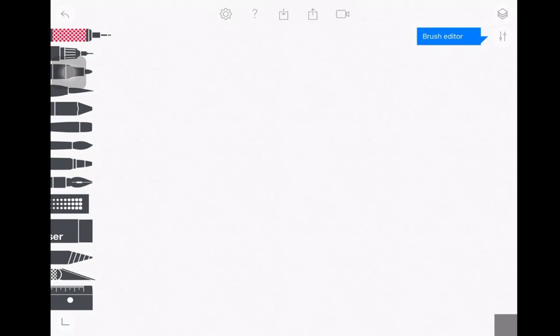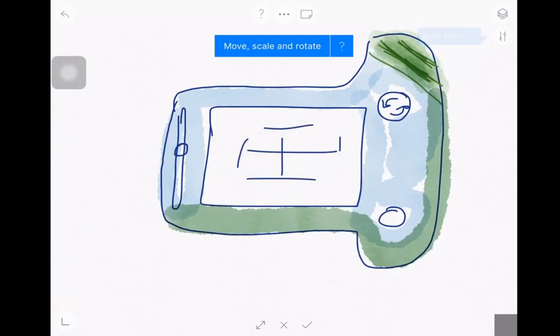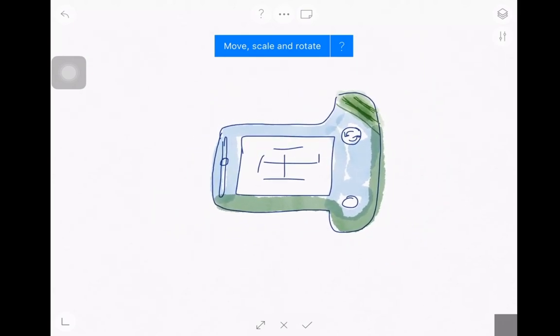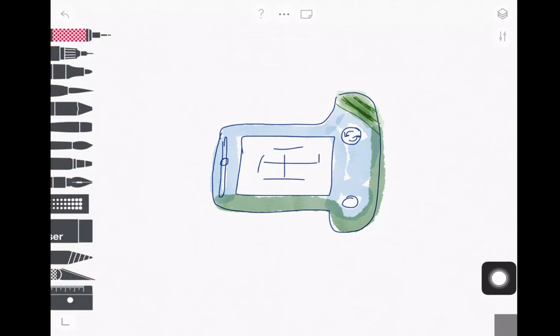I created a new document. And I said here, I wanted to create an image from paste. So because I copied the previous one, I can now paste an image in here. I can move it, scale it, and rotate it. I'm going to make it a bit smaller. And then I'll go down here and I'll hit the check mark. This is if you're working in Sketches. This is going to behave differently if you're working in Notes or if you're working in Paper or another application like that.